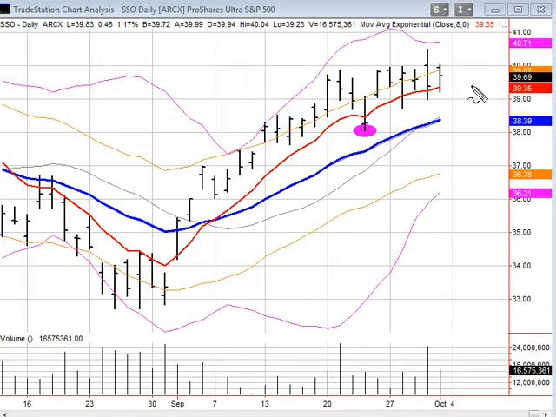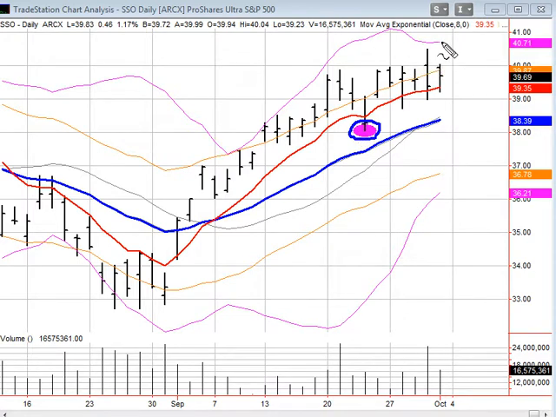Ever since the market really started moving like crazy 3 years ago, what we've also added is some swing trade strategies, and currently this is one of them that we have in play. We went long on the SSO down in this area when we had a pullback to support, and we're currently holding a full position there.